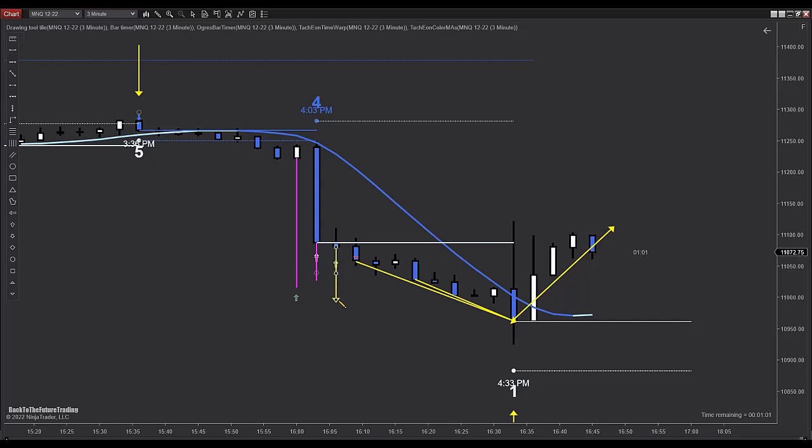And then say this wick came all the way down to here. Or you could have something like this, where it's not a pattern 4 until this last candle prints. Luckily, those are more rare, but it does happen. So some people wait for that candle after the signal candle to do any kind of entry.